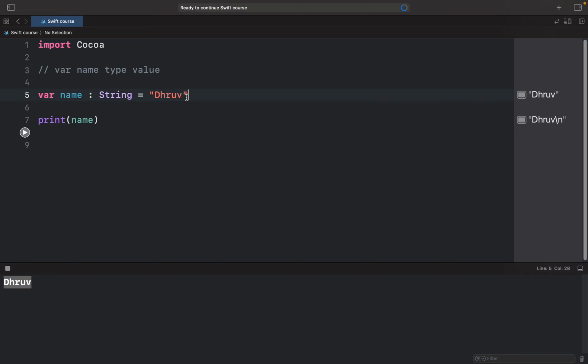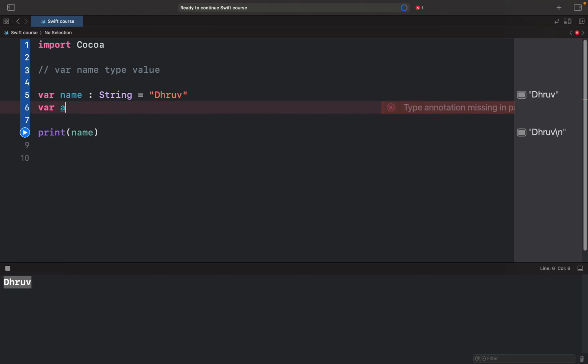But can we create a variable a and not enter a value for it? Will it work? The answer is no, it will not work. But it will work if I do specify a type. Now it will not throw any error. I will just run the code and the code is working fine.